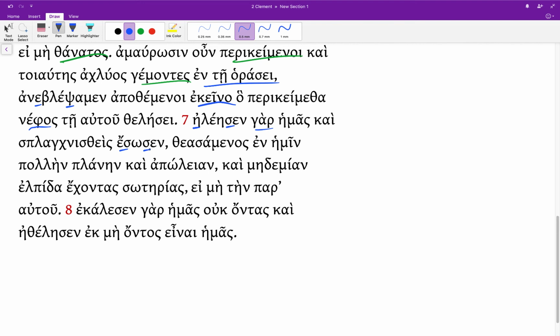Ke splanknestis esosen. The asamenas, once again talking about God, talking about Christ. The asamenas, aorist this time, but not indicative. This is switching back to a participle. The asamenas, seeing in us palen planen ke apolion, much deception and destruction. Ke ekontas. At this point, not talking about Jesus. Now it's talking about us. Ekontas, having made the mian elpida, no hope. And then soterias, no hope of salvation, I me ten par aftu.